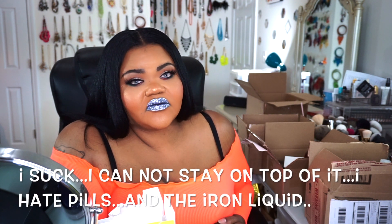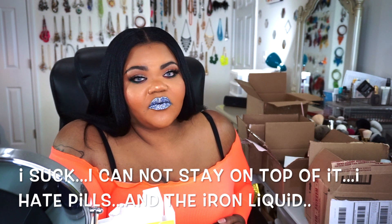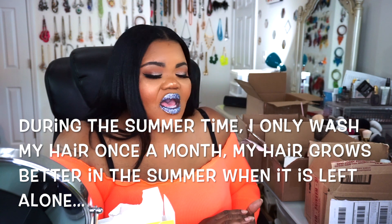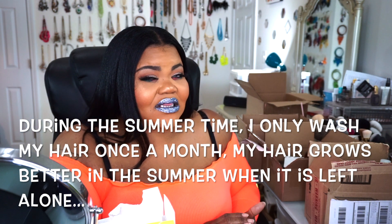I'm also anemic, so I'm constantly fighting to stay on top of my iron regimen and multivitamins. Because I'm anemic, I have drier hair — my roots get dry really fast and if I leave them dry too long it creates breakage. If my anemia drops too low, my hair will start to split, I'll get crazy split ends, fairy knots, and breakage. So moisture is something I'm huge on — I drink tons of water, stay on top of my iron regimen and hair treatments.